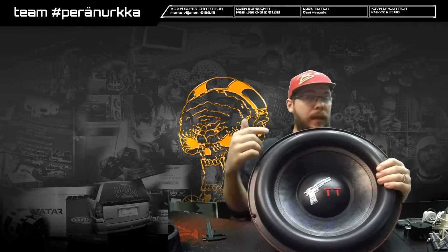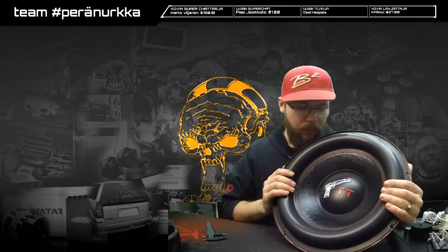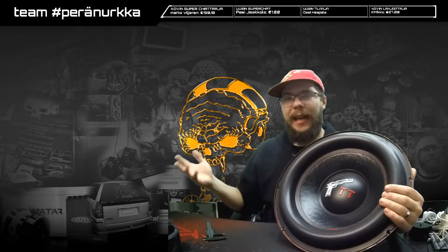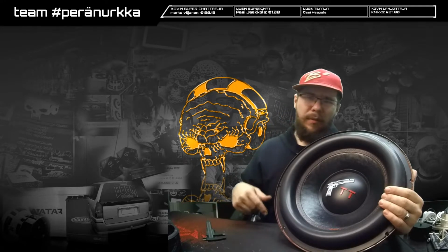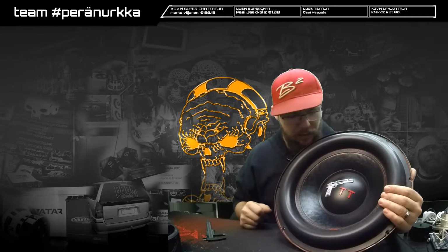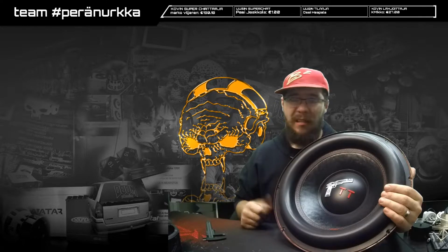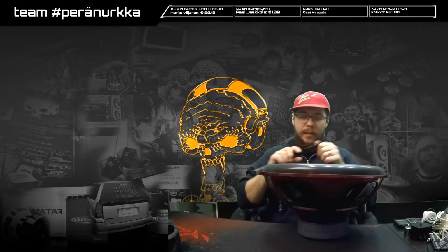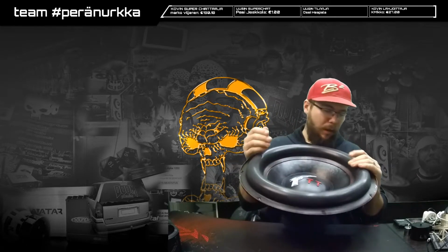Now, what do you think about this logo? Having a pistol on your subwoofer is, for my taste, kind of in uncanny valley. It's a cool logo, but on a subwoofer, a pistol, what does it mean? What does the TT mean? Is it sharp sound or something? I don't know really, but let's find out the rest of the subwoofer. What do you think about the logo? Leave me a comment in the comment section.